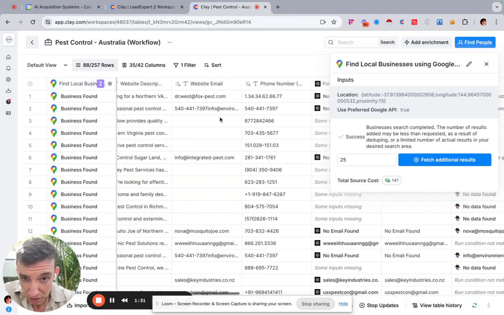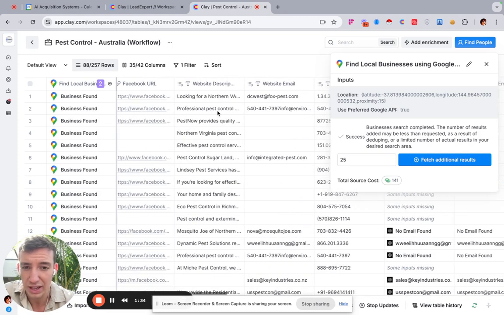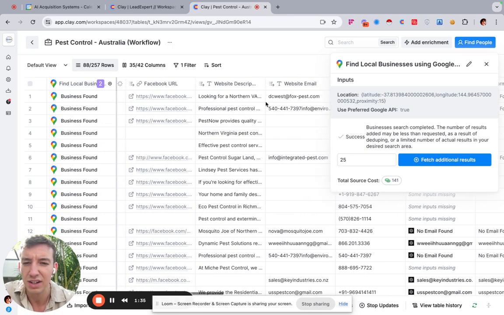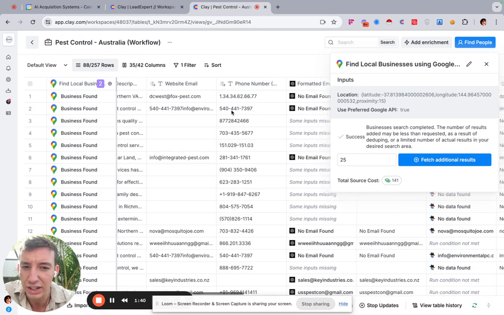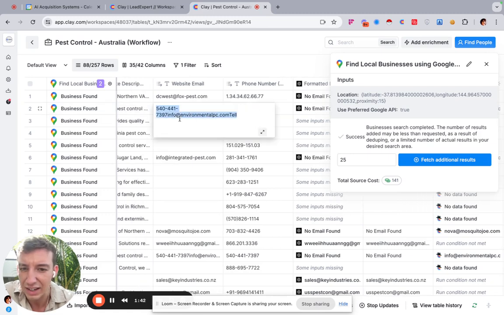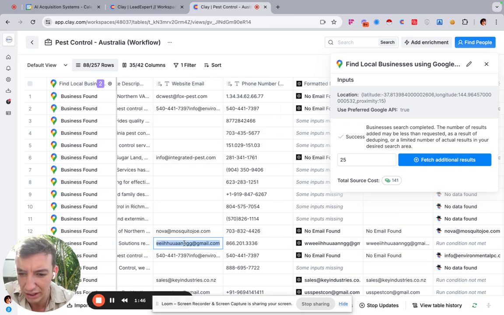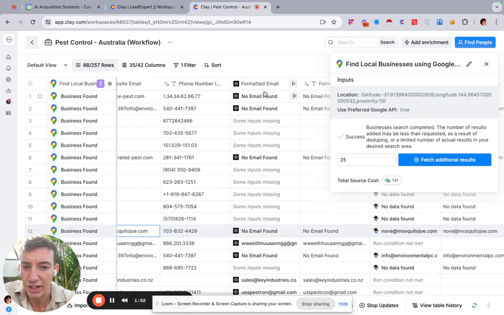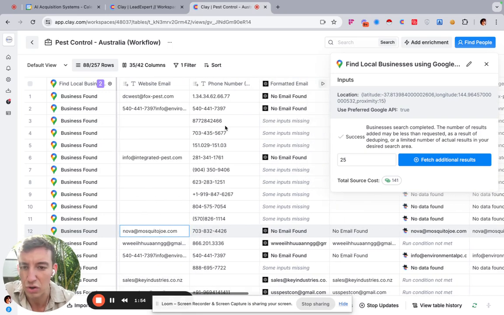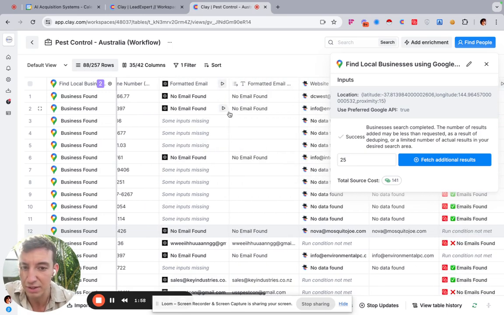What we do is we pull the email address from the website. However, sometimes it's not fully accurate. You can see here that it's like really weird, like a number and this. Sometimes it doesn't quite work, or like this, for example, just doesn't quite work. So what I've done is I've formatted the email using AI. It basically just says to only output a valid email, essentially, or to clean it. Sometimes it works, sometimes it doesn't work.